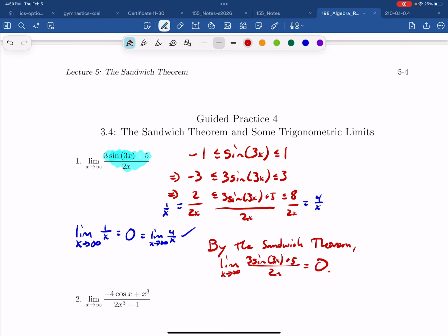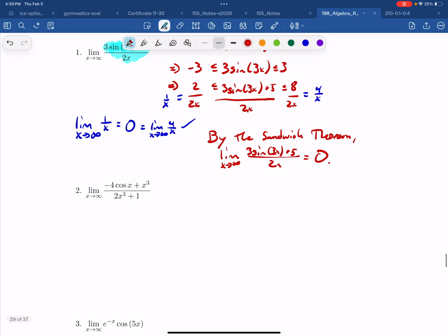And next one's going to be somewhat similar, maybe a little different. Again, we have our trig function right here. We note that cosine is, of course, bounded by -1 and 1. And then we multiply by -4 is what we're really doing, but the inequality is going to be the same. It's still going to be bounded below by -4 and above by 4. It's not bounded above by -4, because you're just flipping the function. So negative values will become positive, positive will become negative, etc.